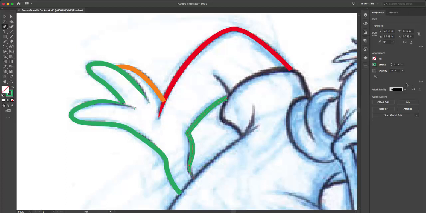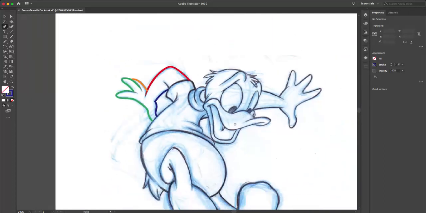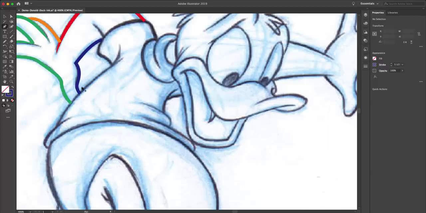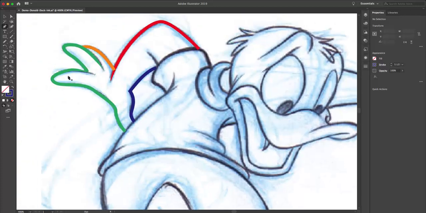So what you do is you have this assortment of line segments that are cobbled together, overlapping one another, creating your entire drawing. And over time, you'll build up and create your Donald Duck picture. Now, personally, I prefer drawing with the pen tool because it gives me a lot of precision, and I can always go back and modify it. But it is possible to do this with the pencil tool. In a previous video, I showed you how to use the pencil for inking purposes. But let me show you how that works real quick here.